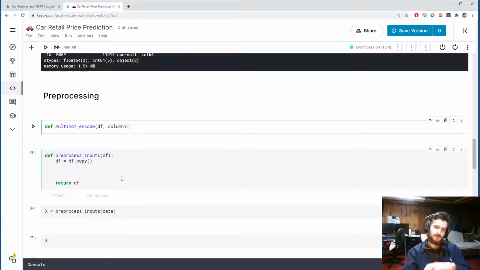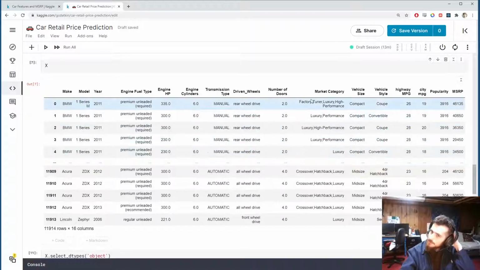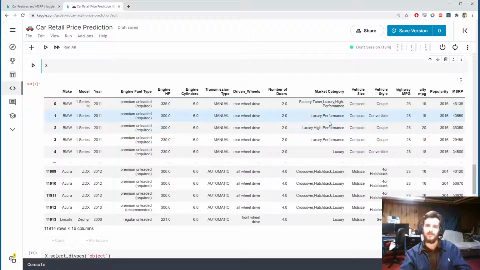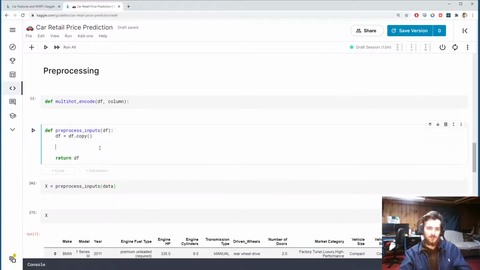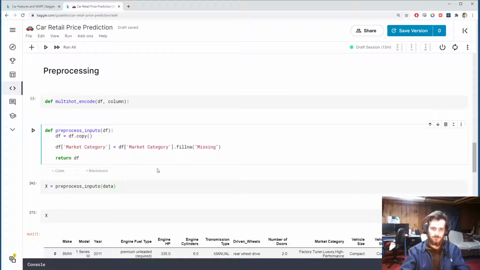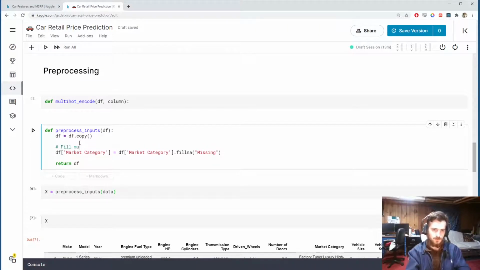The reason being, we're going to have to perform some sort of splitting on the strings, on the commas. And we can't call a split function on a missing value. So we can just fill the missing values with an empty string, or I guess what I'll do is fill it with the string "missing". So we'll take the market category column and call fillna to fill any missing values with whatever we give it. And I'm going to fill it with the string "missing". And that's going to be the new column, like that. So, fill multi-hot column missing values to begin.